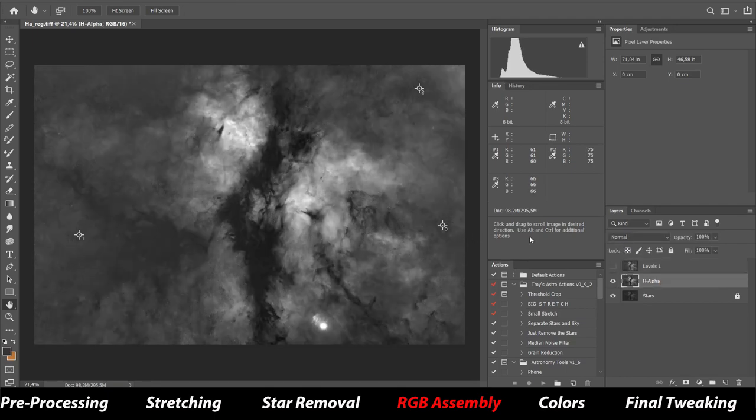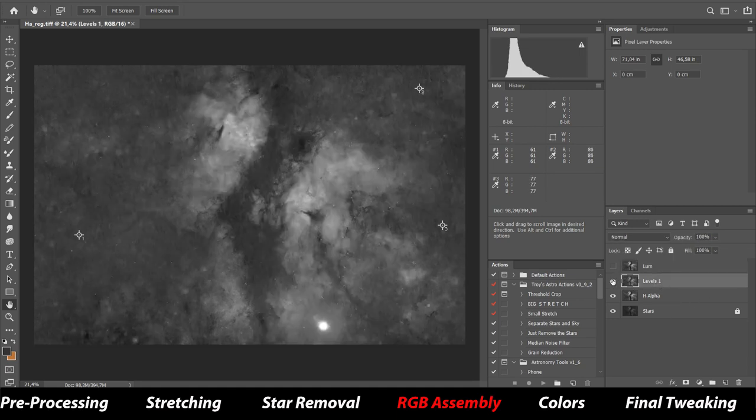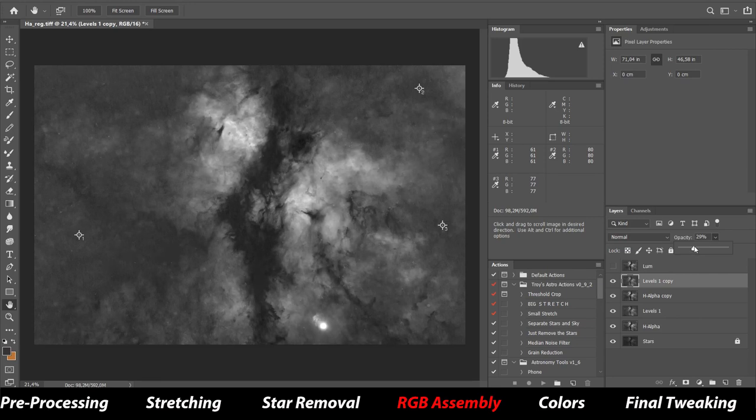Right. We are going to use the H-alpha as luminance, so I'm going to make a copy and call that luminance. And now we have to make an RGB image. Obviously, we only have two channels, so we need to create a synthetic third image. For that, I'm simply going to copy both of these images. It really doesn't matter which one. I'm just going to reduce the opacity until it's somewhat pretty. In this case, I'm going to go heavy on the H-alpha, just so that the image is cleaner. I'm going to go with 35%.